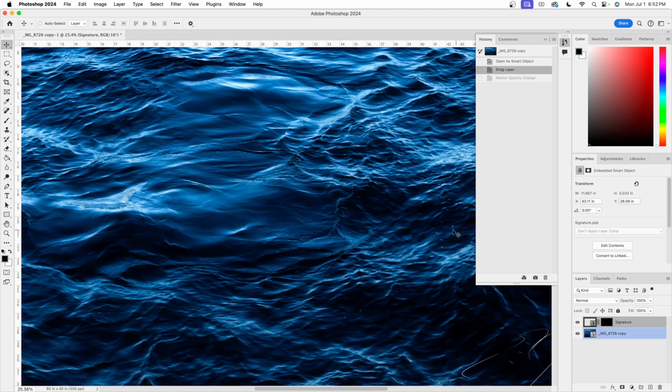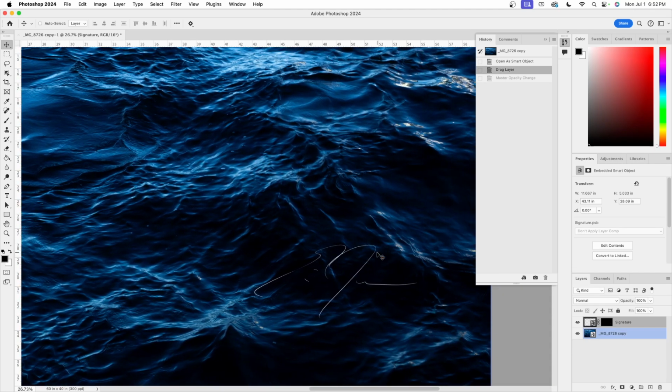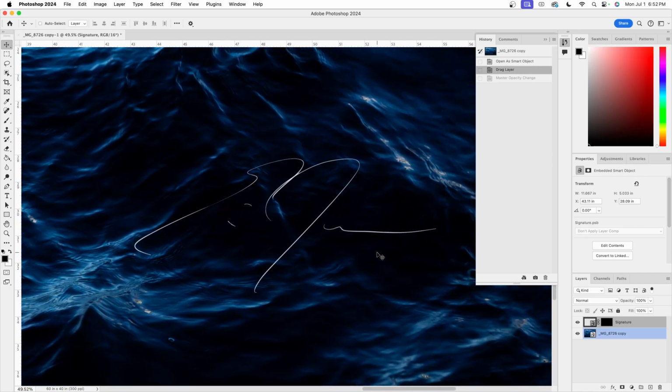Now, in terms of your line thickness on here, you see how it's thicker, then it gets thinner. I can't really have that much of a nuanced approach to line thickness when I'm signing my name with the Apple Pencil on the iPad Pro. So I went ahead and I fixed it. I don't know if I can reverse-do this or not, to show you guys how I did this.